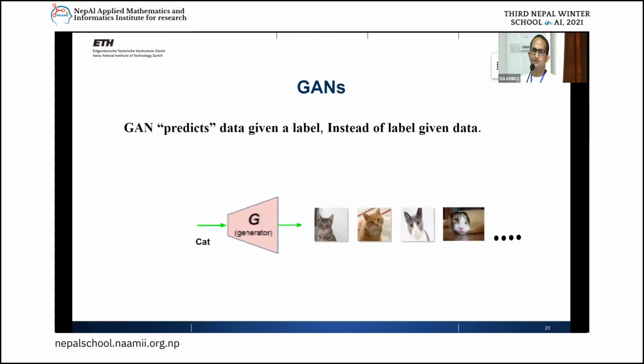Of course, it's going to be ambiguous, in that there is not only one cat for cat, there are many cats, right? Therefore, when I'm asked to generate a cat, I should be able to generate varieties of cats based on their likelihoods. And hence my generator needs to model the distribution of the data somehow. And that's what the GAN is supposed to do.